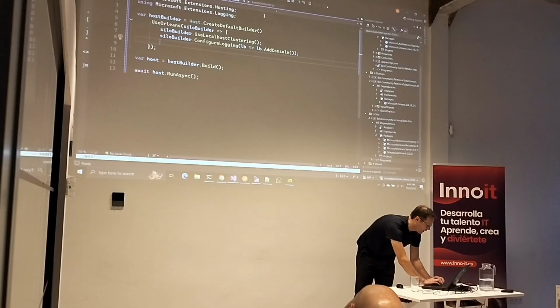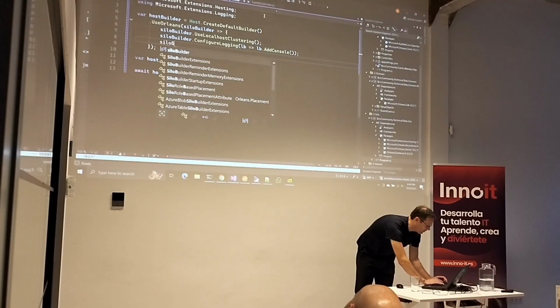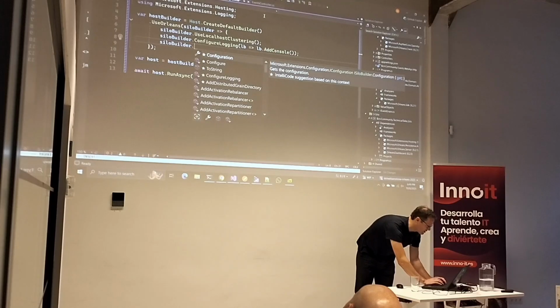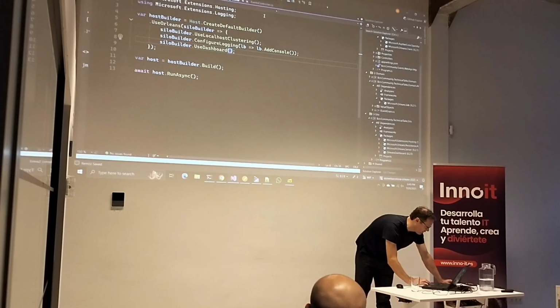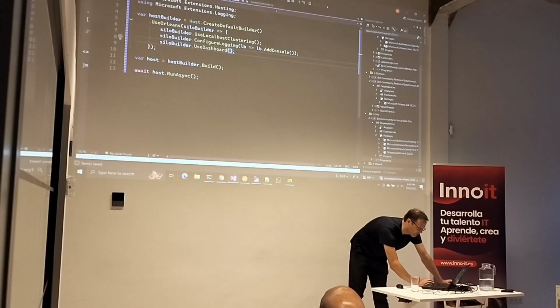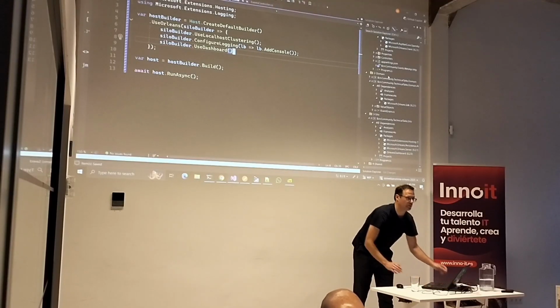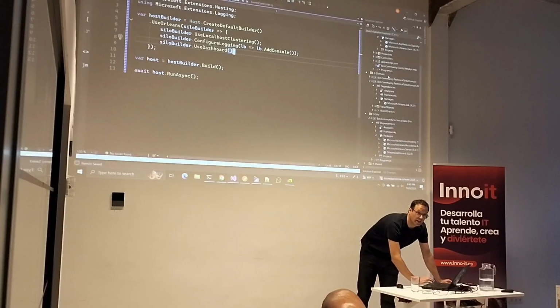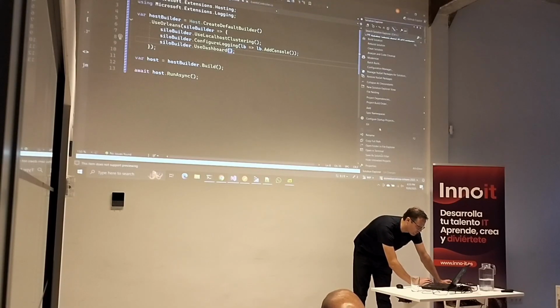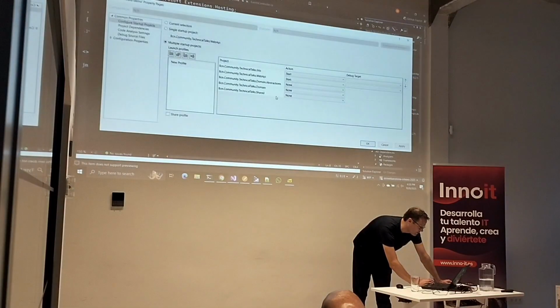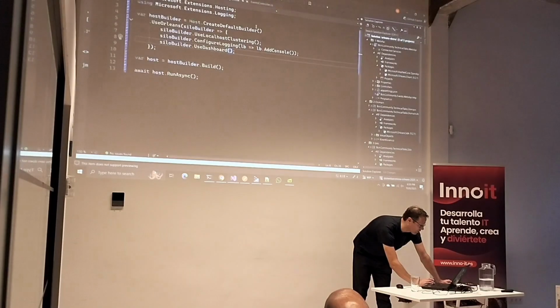Now, there's one more thing that I would like to add here, and that is a project built by the community, and that is the dashboard. And now we are almost ready to run our web API on the one hand and our cluster on the other hand. So we have two separate applications that need to run, and for that we need to configure our project to use two startup projects. And we have the silo that has to start first, and then the web API that can connect to the silo. And with that, we have a working audience cluster.